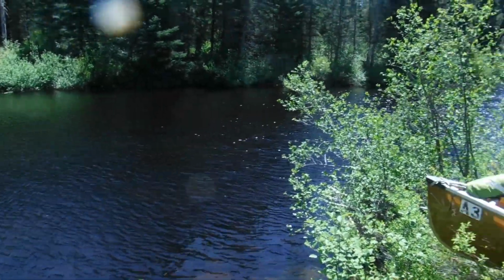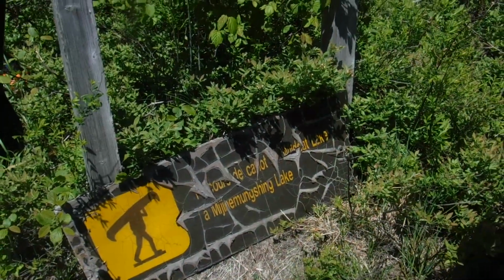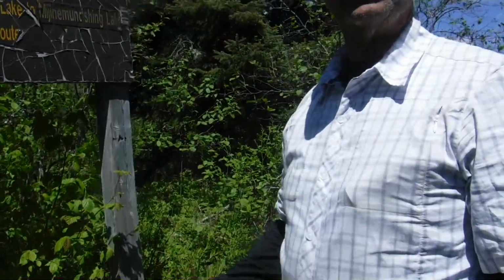It's a fairly big river, actually, eh? What we just did would be a very big hike. It was a hike.